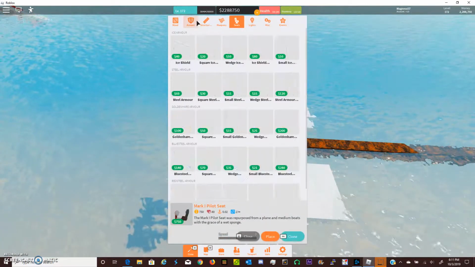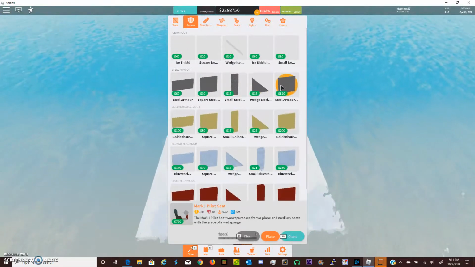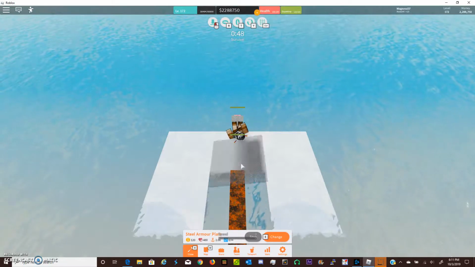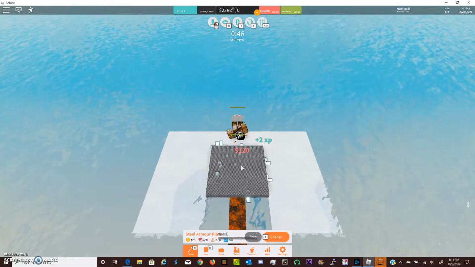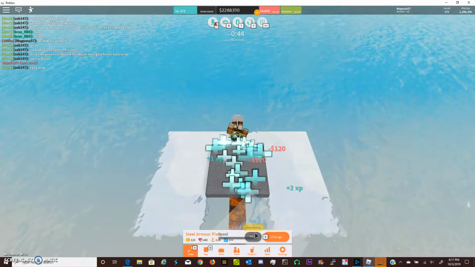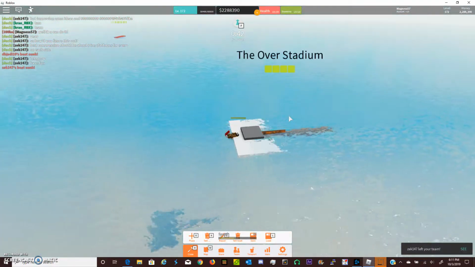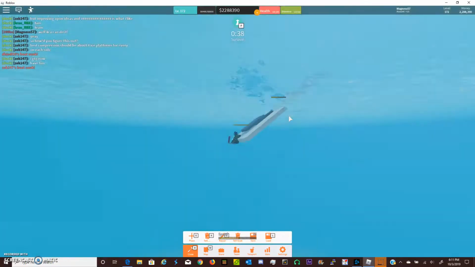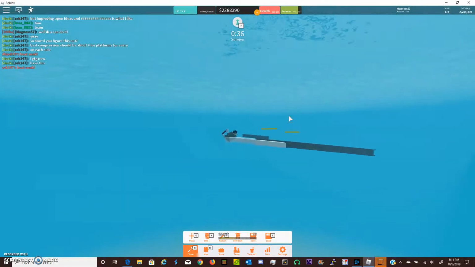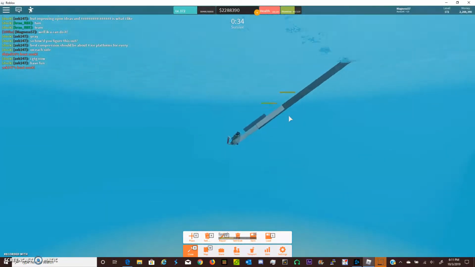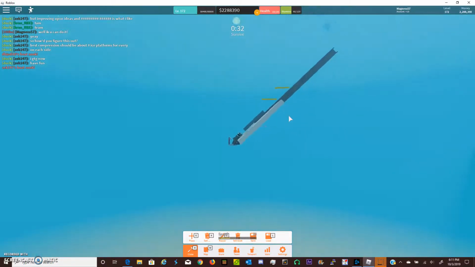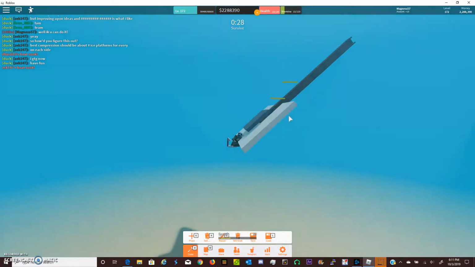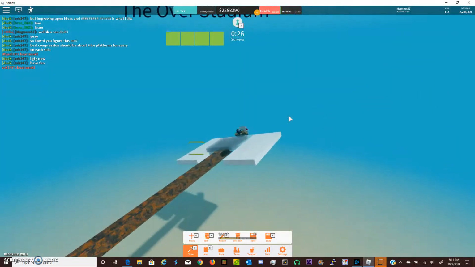So to stay underwater longer, all we need to do is just add weight to the middle. Because when you add weight to the middle, where it's balanced, all the handling will be the same, but because you have weight in the middle, it will help bring you down and allow you to sit underwater for longer periods of time. So, if we just keep hitting F here, you can see that now we can actually reach the bottom.